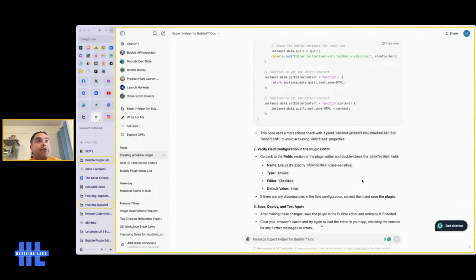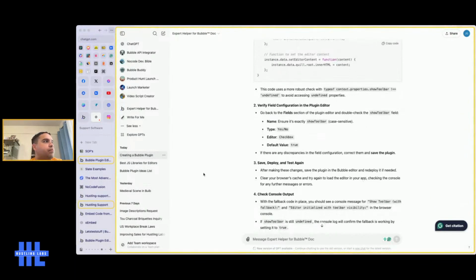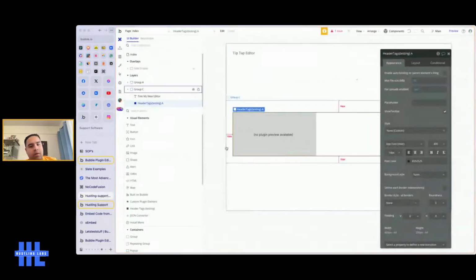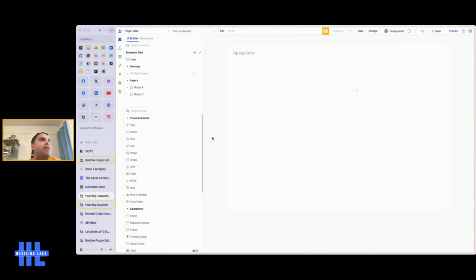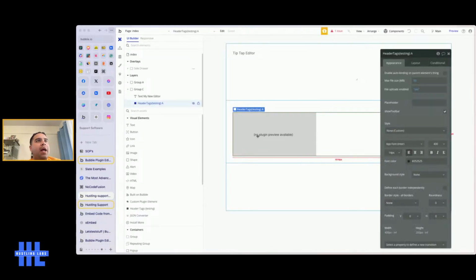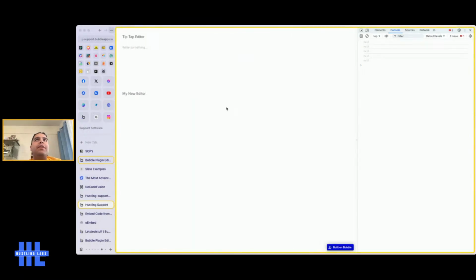Worst part is that I have no idea why it's doing that because I'm not a developer. But I'm pretty sure we will figure it out. And that's the great thing about Bubble is that I don't have to use code to build amazing designs. And this might be the only time that I venture into this.